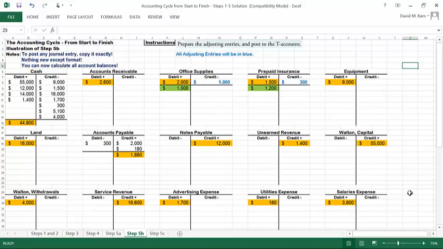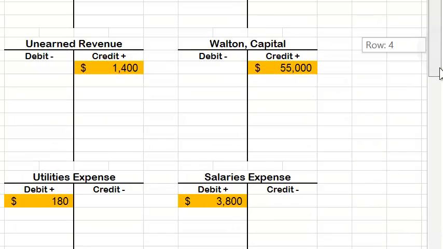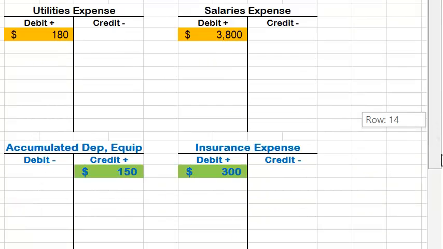Alright, I'm back now after having balanced all of the accounts here. There really were only two asset accounts that needed to be rebalanced. Those were office supplies. Since we credited it for $1,000 in the adjustment process, the current balance is $1,000. And the prepaid insurance went from $1,500 on the debit side, because we credited for $300, to a current balance of $1,200.